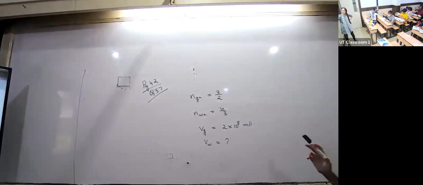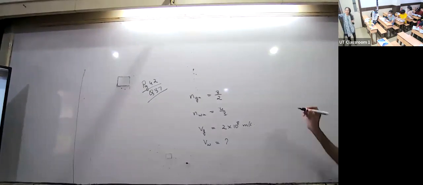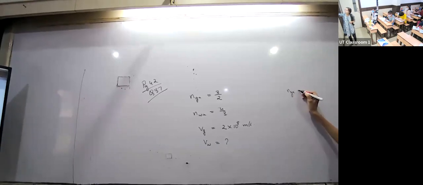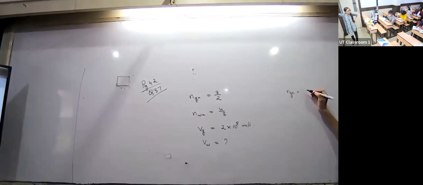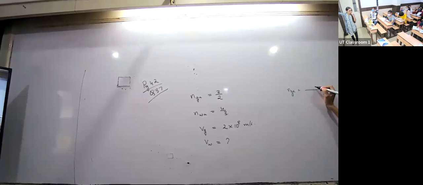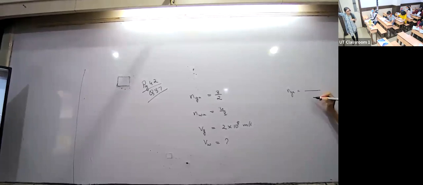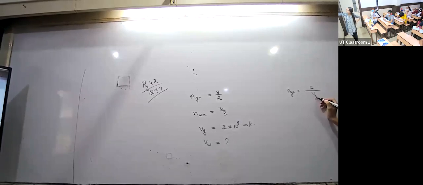The first thing that comes to your mind is we'll use a formula related to velocity. What is the formula? The speed of light in air upon the speed of light in the medium. Both above and below it is the speed of light, since we are dealing with light. Above is the speed of light in air, which I can also write as C.